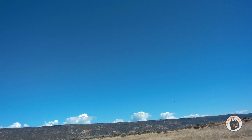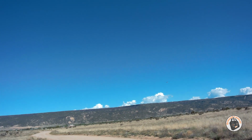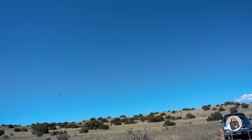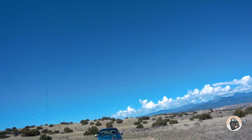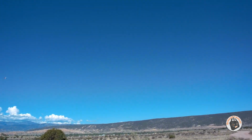See if we get a little more speed. I think we do. I think we do with that 80C LiPo, even though it's an old one. Yeah, that seems to be holding its line really well now. I had to put in just a little bit of down trim on the elevator, a little bit of right trim on the aileron. See if we can do a split S maneuver of some kind with it.